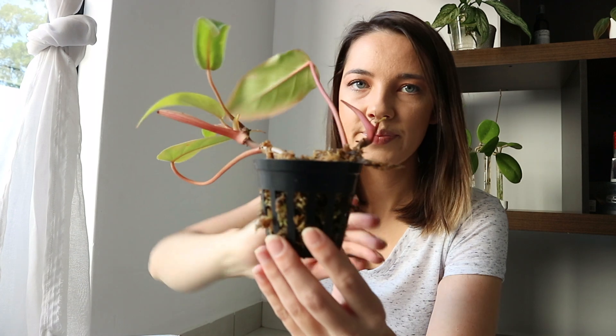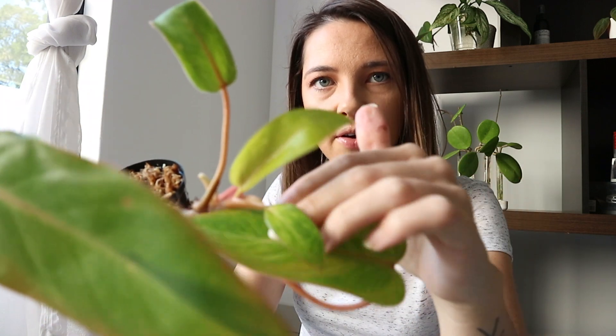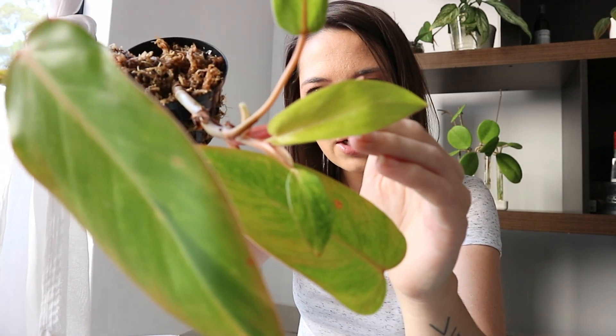We are now about a month and a week later, and the progress with the painted lady is not going very well — well, it is now. What I decided to do was put it in sphagnum in a net pot and then put it inside my humidity box, and since then it has actually done a lot better. It's pushed out this very small little leaf over here and it has now pushed out this big leaf. He's a bit odd shaped looking and doesn't really have the beautiful painted look, but it's fine.